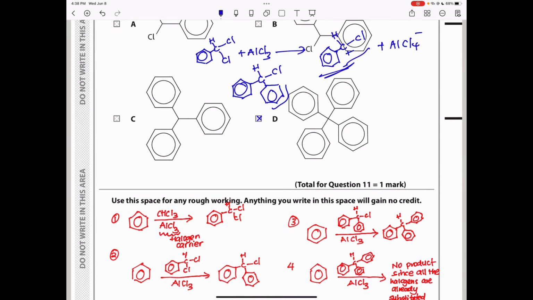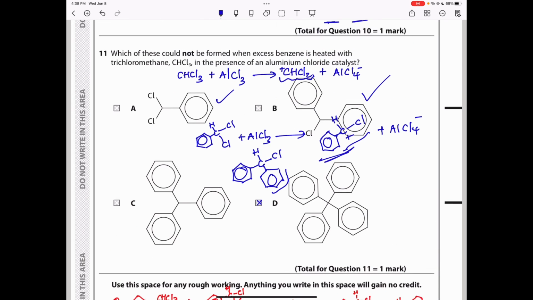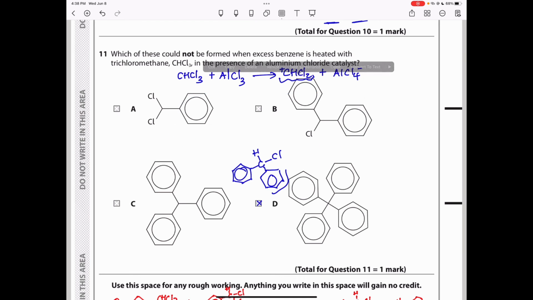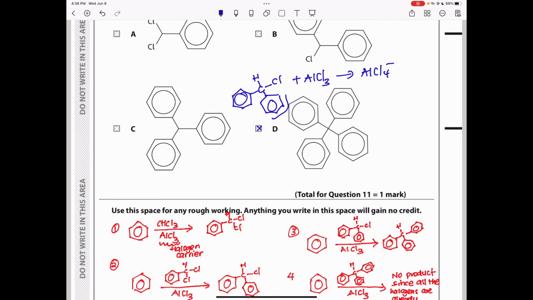A third product will be when this, let me take away the other things so that you can see clearly when I draw the next one. I don't want to use a lot of time. So this is going to interact with AlCl3, producing AlCl4- and the next electrophile, which is the benzene ring attached to carbon, hydrogen, and then this is going to be positive, with another ring like that. Later on, it will connect to another benzene, producing something like that, which is going to be this. This will never be produced, because there are no other halogens to be removed.